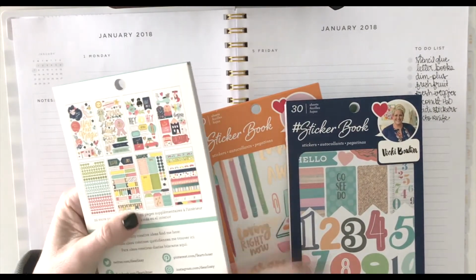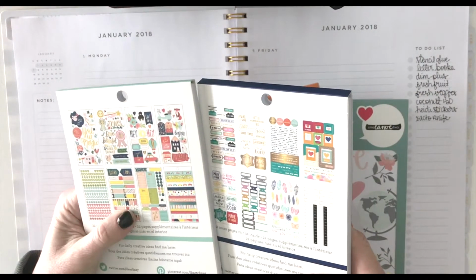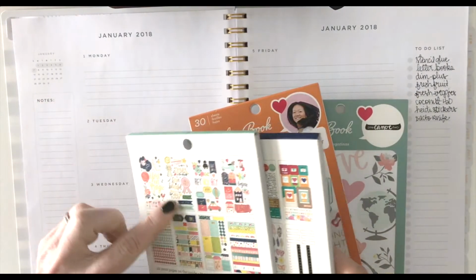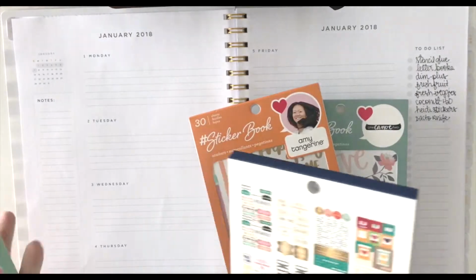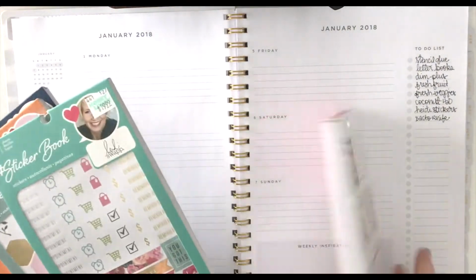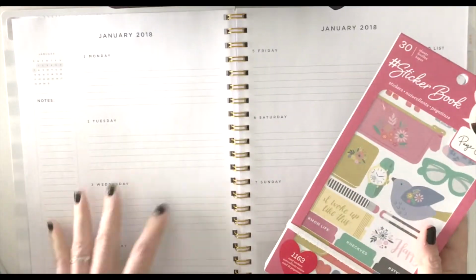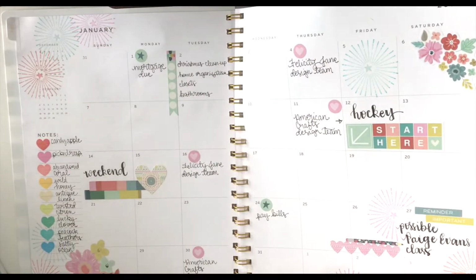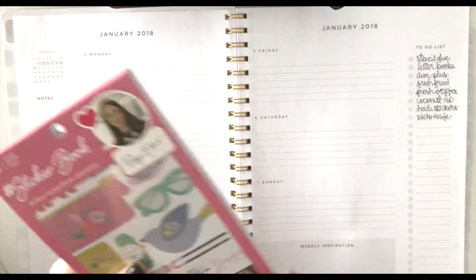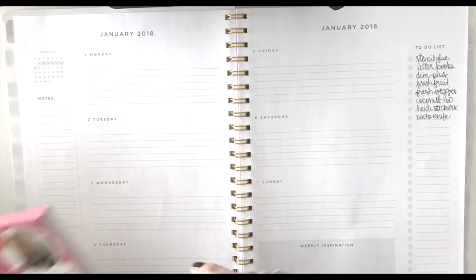So I'm going to decide which sticker book I want to use. I'm looking at the back to see the color scheme. Again, you can pause it if you would like to see the backs, but it doesn't show all the sheets in the sticker book. So I decide that I'm going to go with Paige Evans because, like I'm showing you here, this is my monthly spread and I used the Paige Evans sticker book on that one.